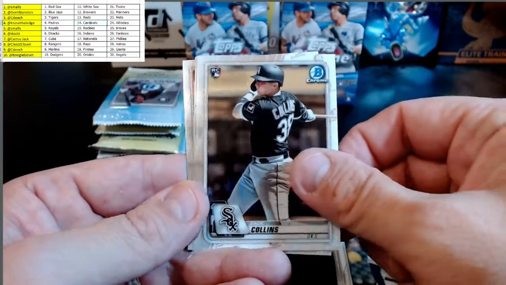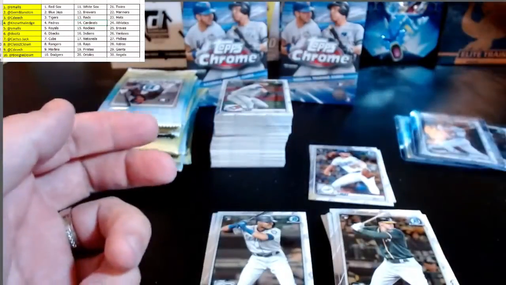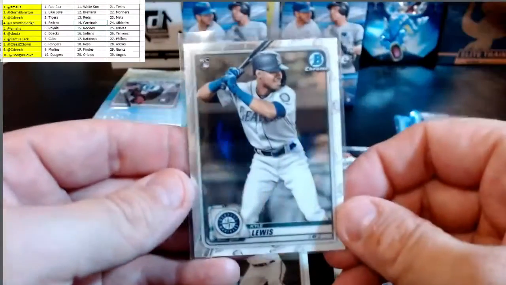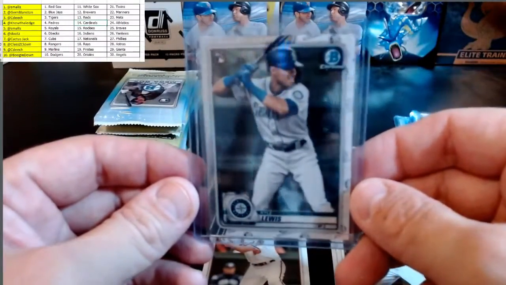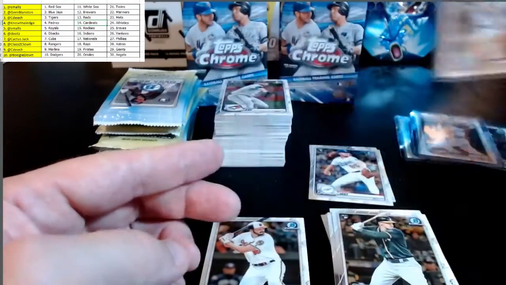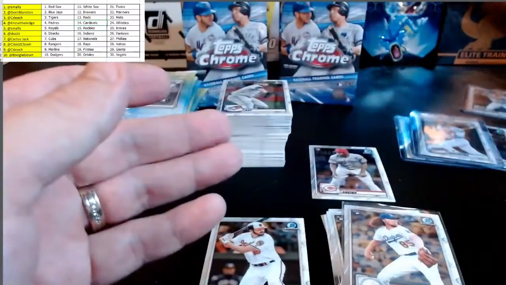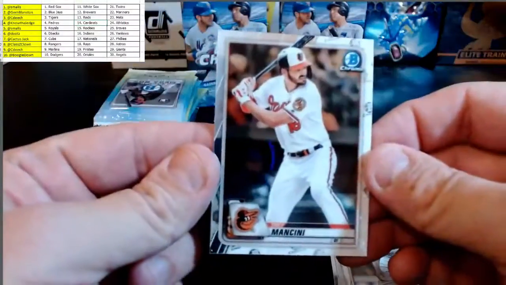Zach Collins, rookie, White Sox. Sean Murphy, rookie for the A's. There we go. Kyle Lewis, rookie. I think they haven't named him yet, but more than likely he'll get the AL Rookie of the Year honors. Lou Bob kind of fizzled off at the end of the year with that 0 for 38 streak that he had. They all hit a wall sometimes. Lewis. While I'm thinking about it, let me sleeve up the May and the Aquino. And Trey Mancini.